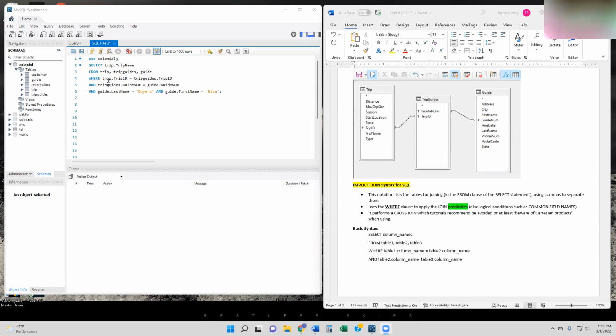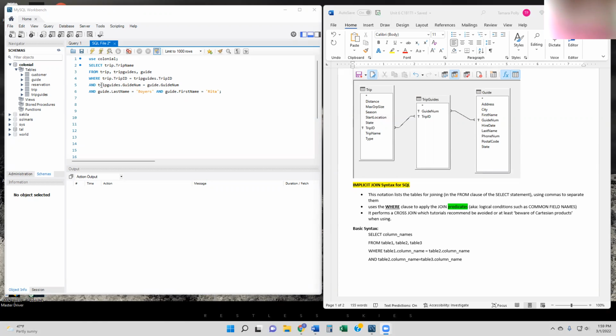We list the first table first, and then the second table right after the equal sign, and then we find the field name that joins those together. So we put in trip ID to join those two tables together. And then we use and to join the second table to the third table.